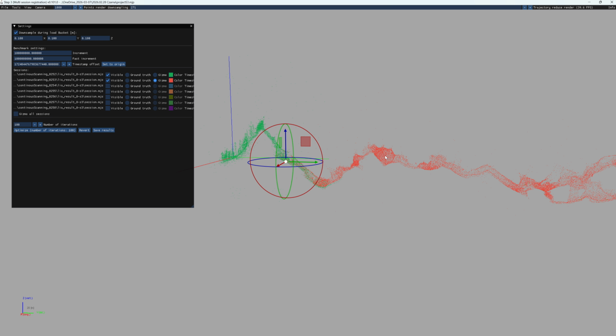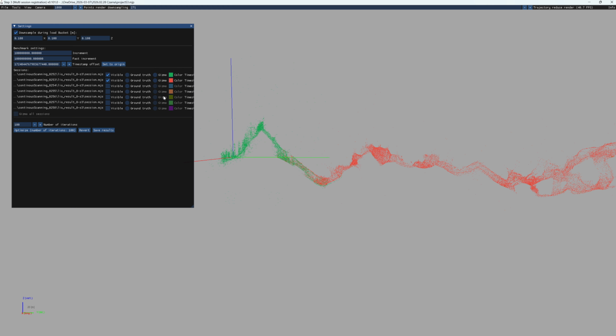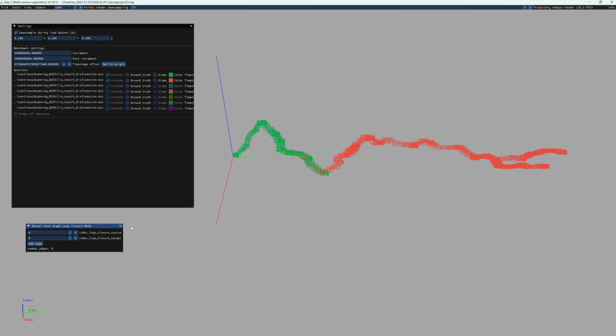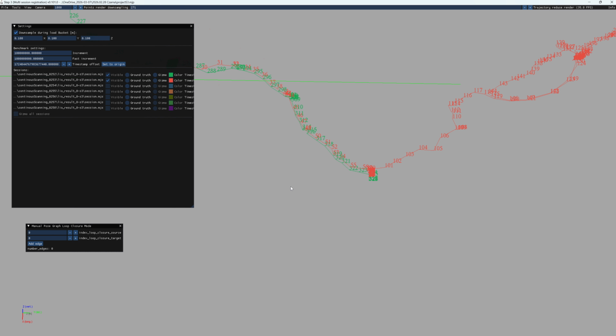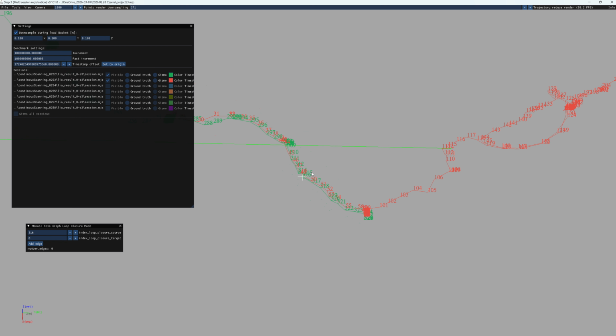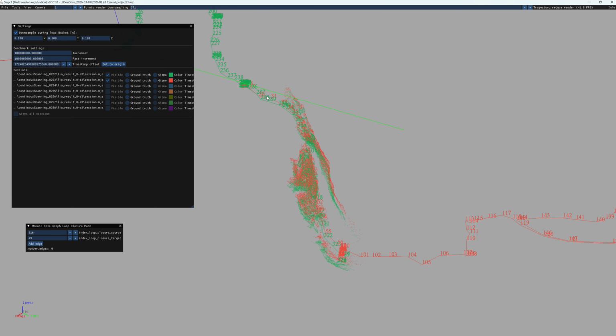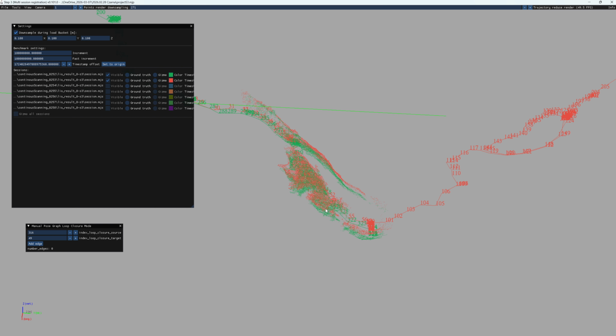So in that sense, I can go again, or I can now. If I have 2, I can make a tool, and I can use manual loop closure, and then I can add edge. So if I put it here and here by clicking Ctrl and middle mouse, and if I put one here, then you will see that I have this one.